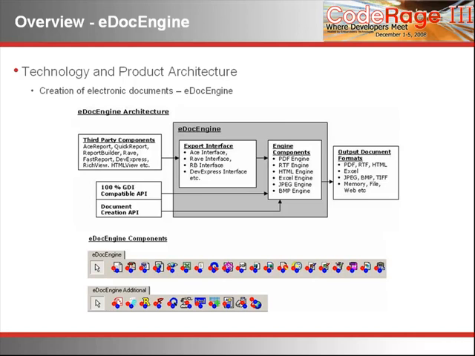The low-level GDI-compatible draw commands useful for document creation from existing printing code, and the higher level API more specific to each format. For example, to draw tables, forms, render meta files, and so on. Then there are the export interfaces, which help us connect and very easily generate electronic documents from other third-party Delphi libraries such as reporting tools. Let's have a quick look at these in the Delphi IDE.